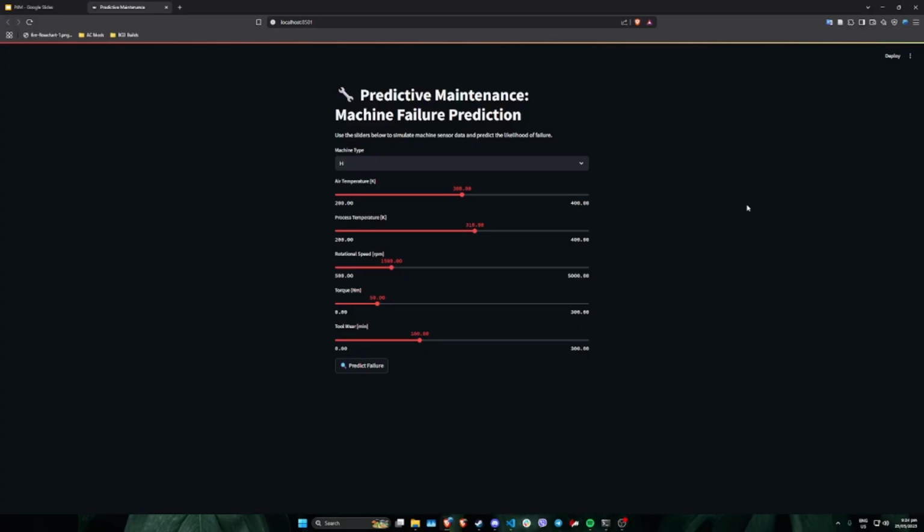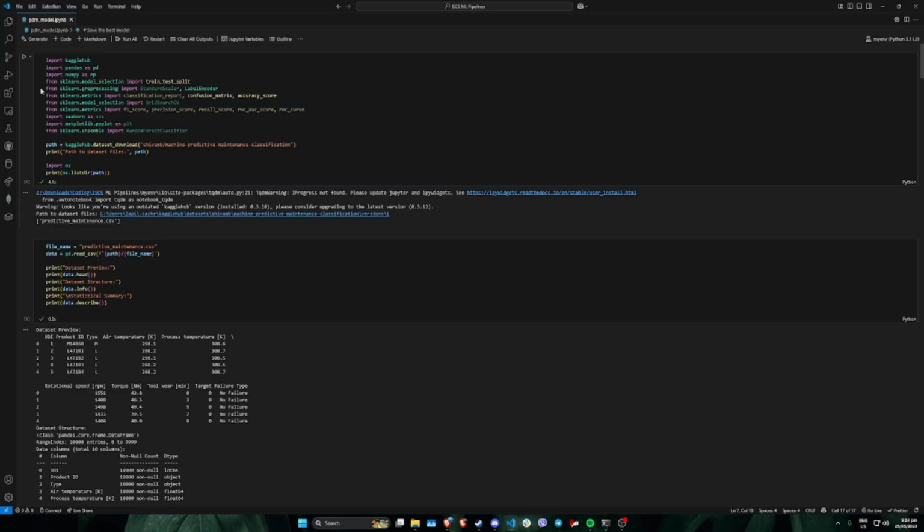So for the demonstration of our model, we have this front end interface that is hosted locally that has the model. So here we have the IPython Jupyter notebook for the model.